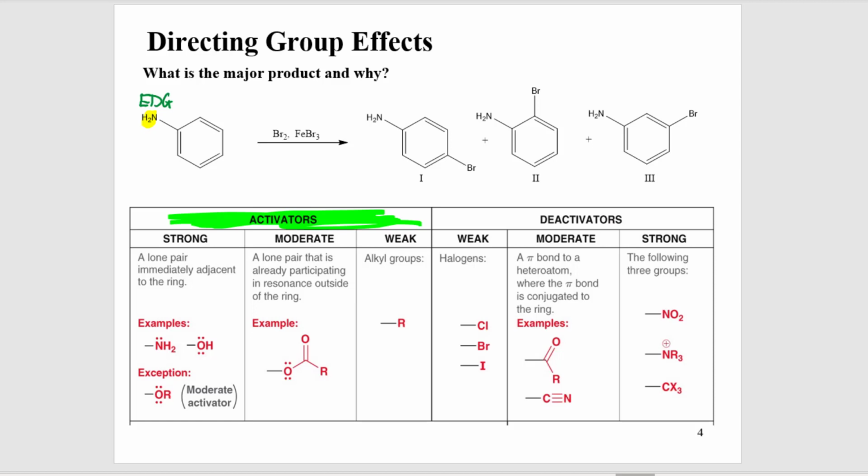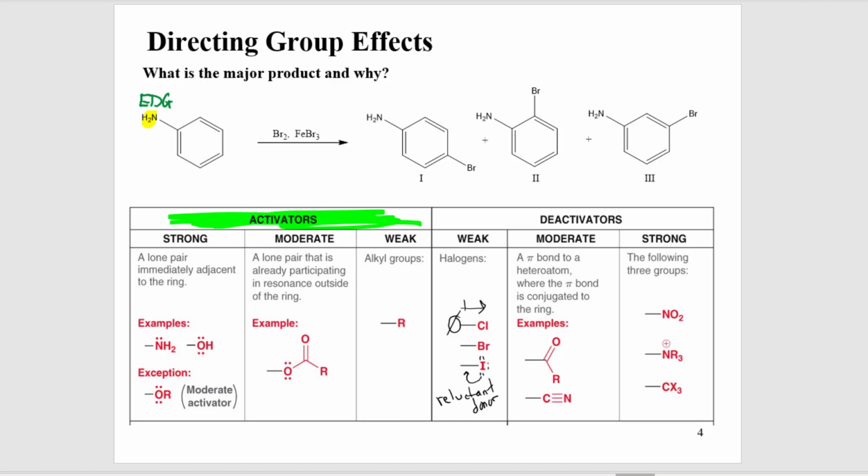Weak deactivators are the ones that make the reaction slower. Well, these are all electron withdrawing groups, right? We already know that chlorine, bromine, and iodine are electronegative, so they're very greedy and they pull electron density towards them. So they deactivate the ring. However, do they not have lone pairs? Yes, so they're the reluctant donor. But they're so electronegative, they deactivate. So they're just below an alkyl group, right? But they can't be placed as a strong activator because of their electronegative nature.